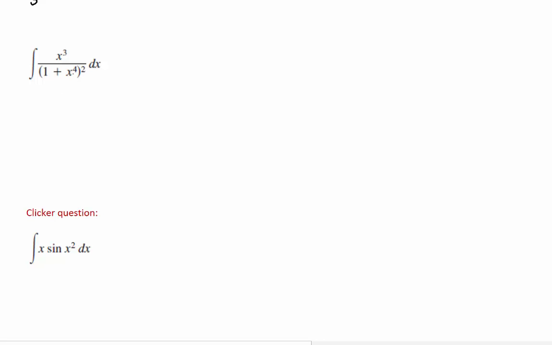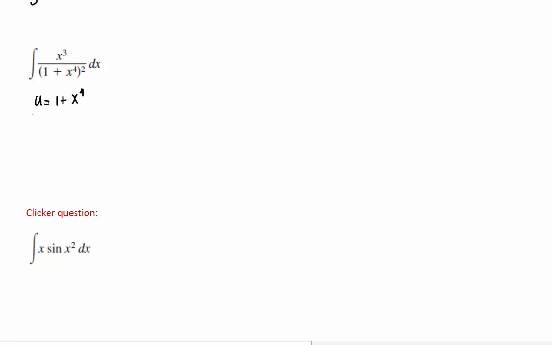The derivative of that is going to give us 4x cubed, which looks like what I have here, maybe off by the 1/4 or the 4, so that's not a problem, as we saw in the previous example. So let's call this thing u. U is going to be 1 plus x to the fourth. Now, why do I not grab the square? Well, because once I take the derivative, I would have a 2 times 1 plus x to the fourth times the derivative of the inside, so that's not what I want.